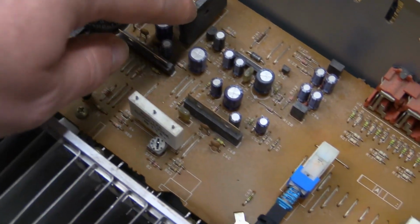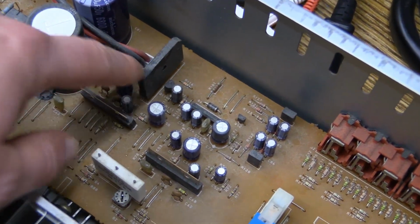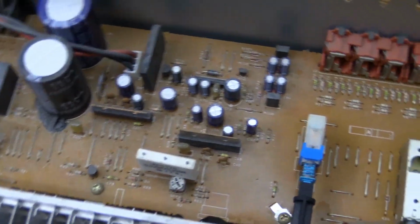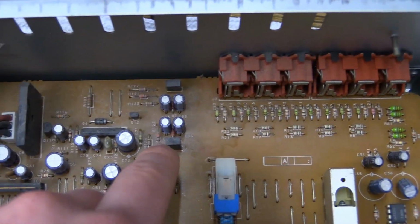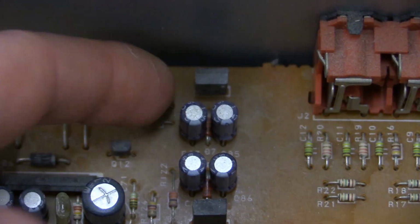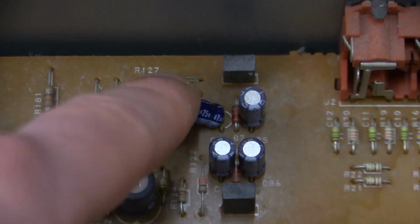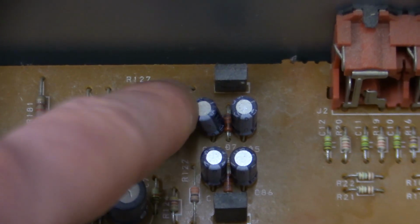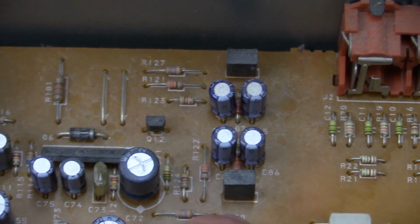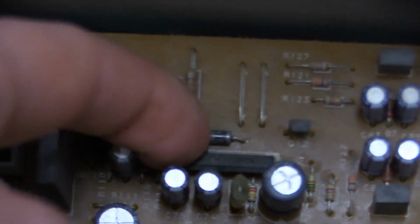Got a flimsy little rectifier bridge, and it's kind of wobbly, so I may have to check the solder joints on that. We got this puny little regulator setup. You can see we got some flimsy little transistors, Zener diodes, and some capacitors. Really nothing special at all. That provides the positive and negative voltage for the op amps. There is one right there.